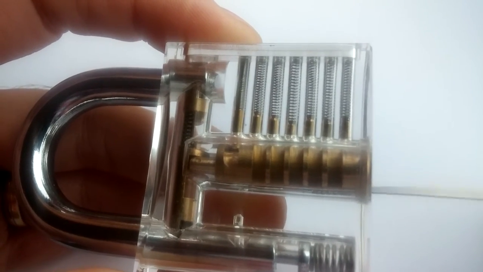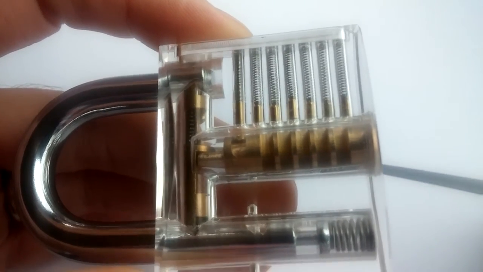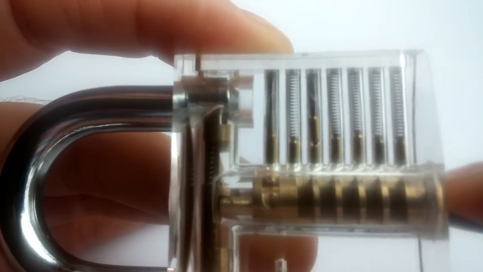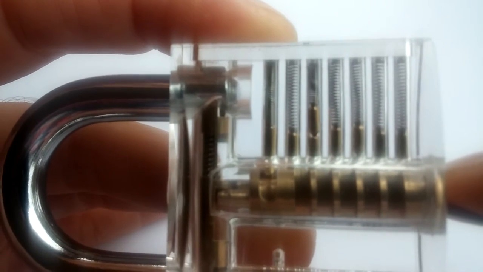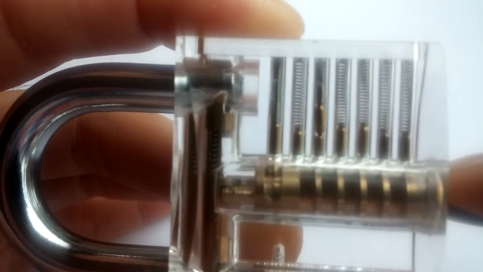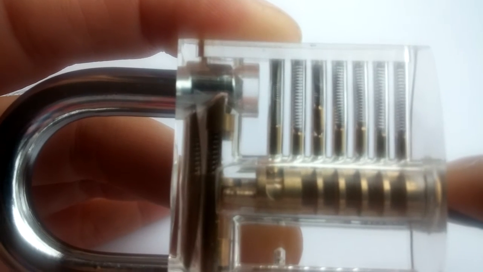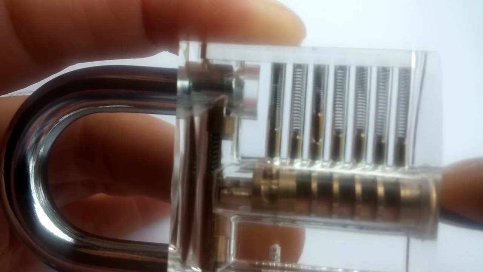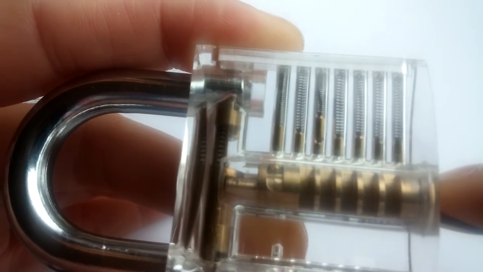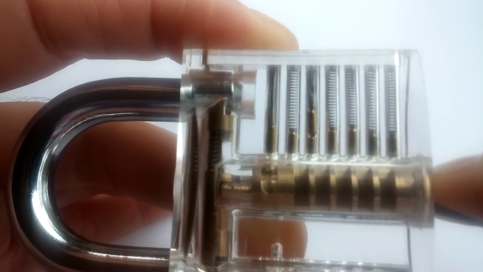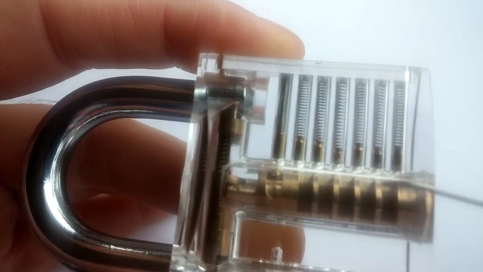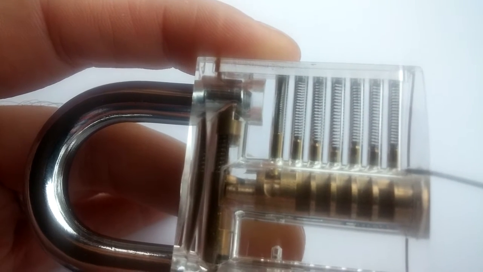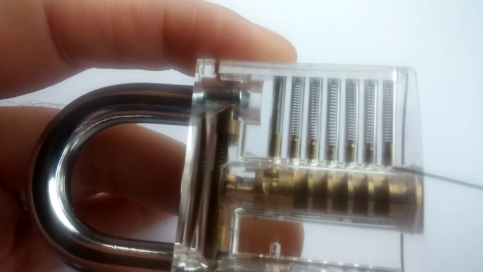And these pins, so it looks like a high security lock but if you take a close look at the pins, you will see that they use the exact same pins as bottom and top pin. So both pins have a tip as you can see. Normally they are flat and by using the same pins, having pins with a tip, there is more room at the shear line. So the tolerances are not as tight anymore.